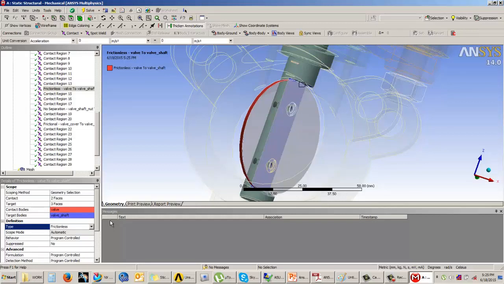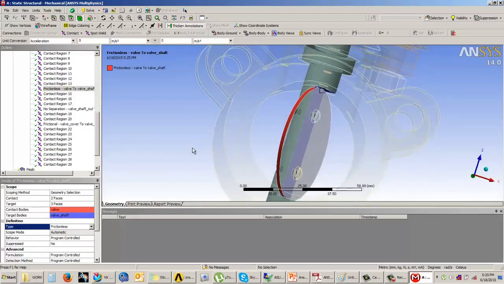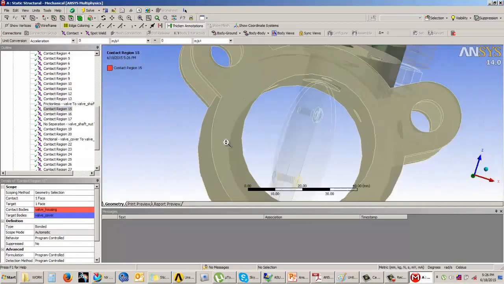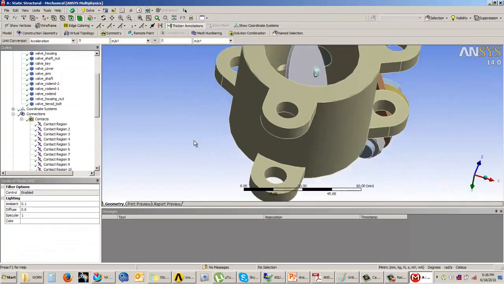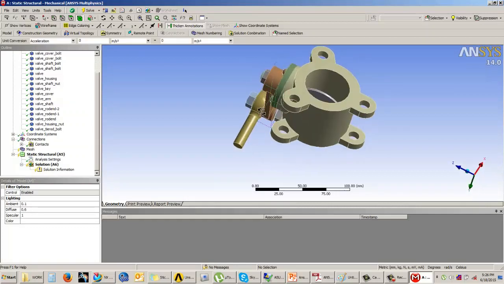So this contact can open and close. If the applied load is going to cause some separation, the separation will be caused. If it is going to cause some sliding, it will cause the sliding, and the sliding is going to be very free. Like this, according to your assembly and the condition, you can apply the contacts, and after the contacts have been defined, you can assign the boundary conditions like the forces, pressure, degrees of freedom, and solve the problem.